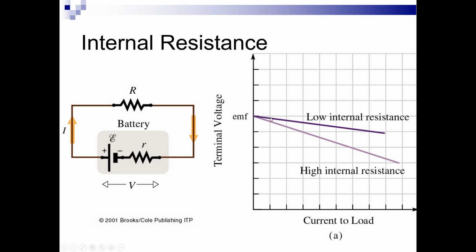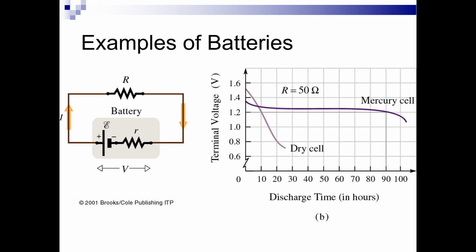When the battery is new, it has a low internal resistance, and so you get most of the current that you're supposed to. But as it's going through there, the higher the internal resistance, the less current goes to your actual desired thing, whatever you're trying to run, your toaster or your phone or whatever it is.